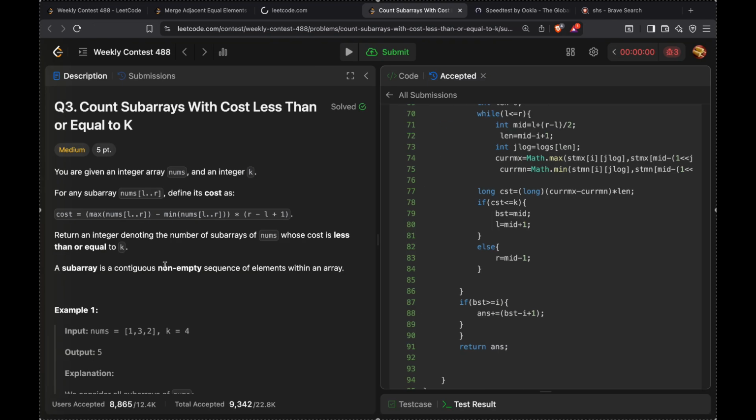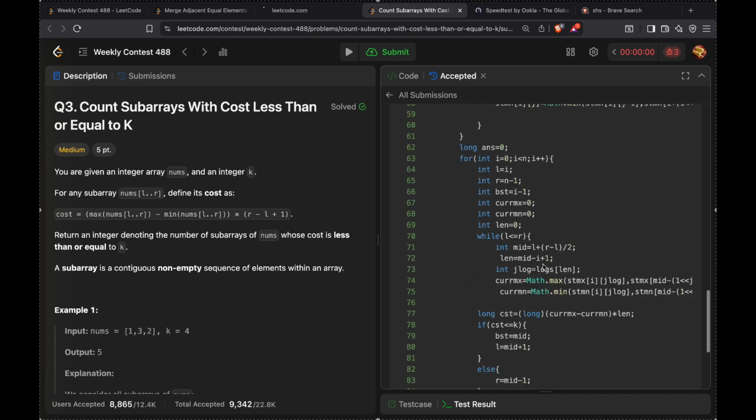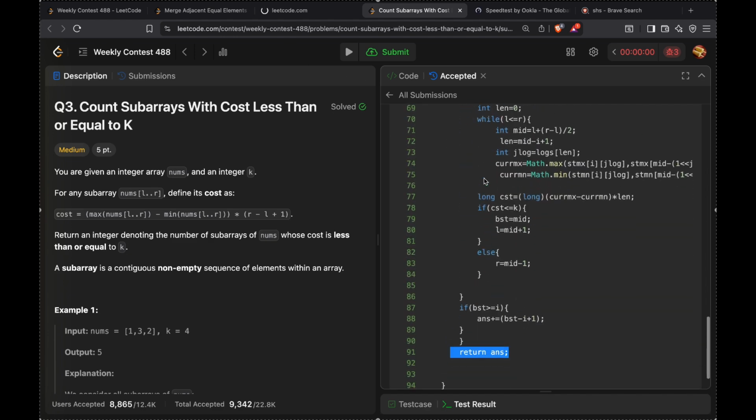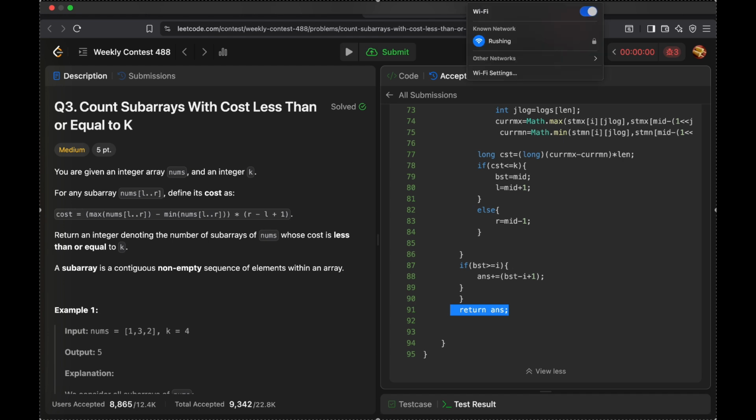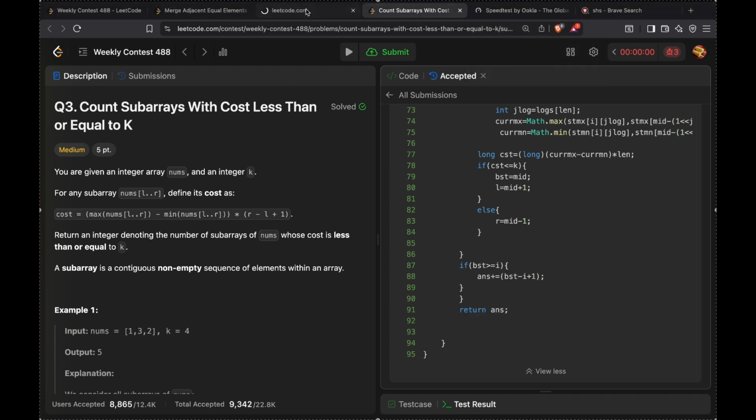So here my answer is the best of j minus I plus 1, and at last I am returning the answer. So this code, as you can see, is accepted and it solved this question. It is a bit hard question. According to me, the fourth one was easier than the third one. Don't know why they gave this question as the third problem.